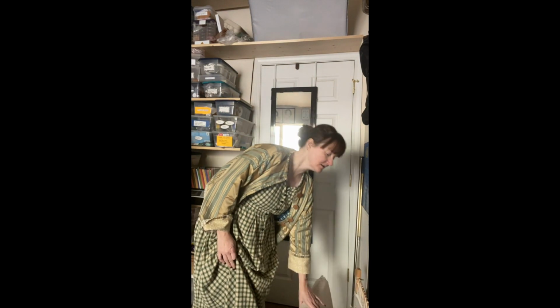Hey there, guys. Here's day 2 of Victorian inspired day wear. This is what I wear in my mornings. This is a wrapper dress I made, I think about 5 or 6 years ago. I'm not going anywhere today, so I'm just going to wear my wrapper all day. I usually wear some kind of under thing. I'm not going to show it to you because it is not appropriate for the internet. Anyway, it's really long. It goes all the way down to the floor.